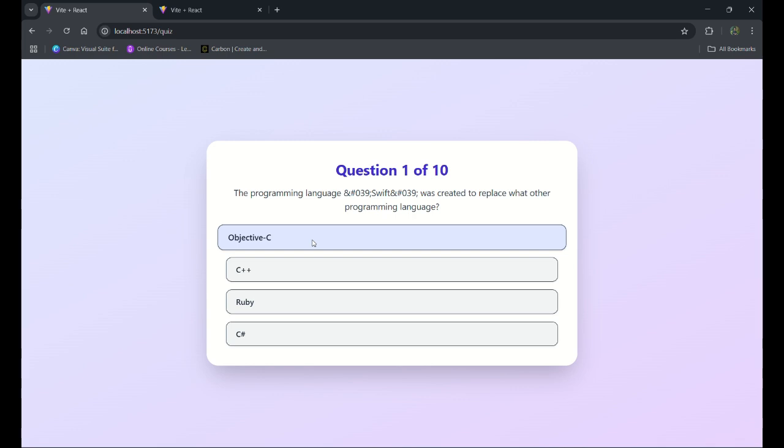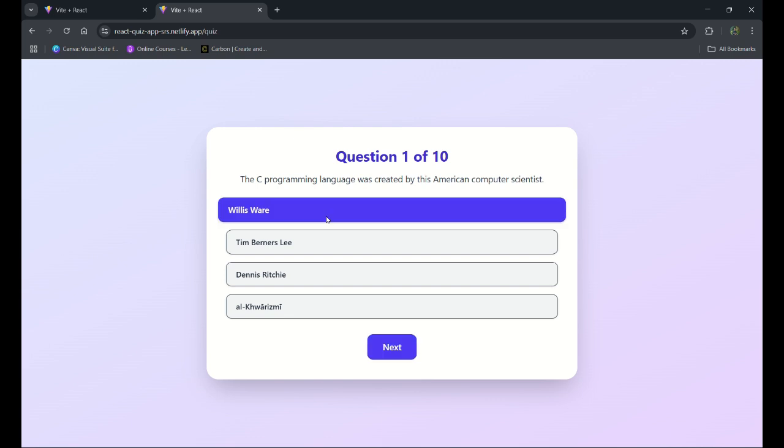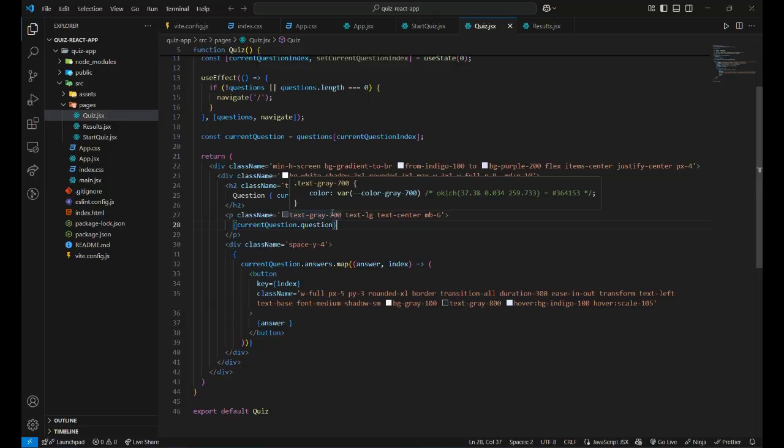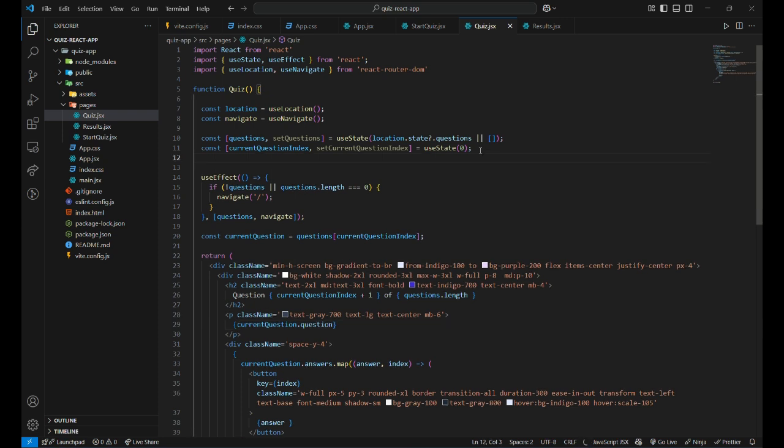Next what we have to do is, when the user selects this option, it has to stay selected like in this live one. And we need this next button, but we'll do that later. First we will focus on setting this. So for this, we need to store the answer that is selected by the user in a state, and if the option is equal to the selected answer, then we need to give it a special styling. So first I'm going to create a new state.